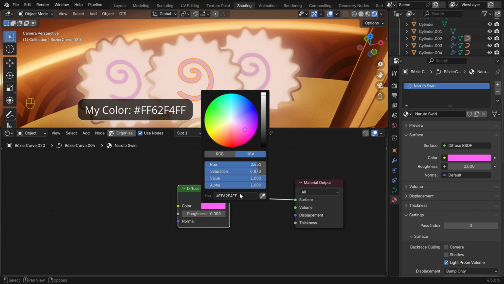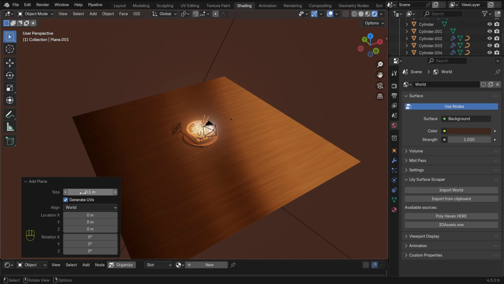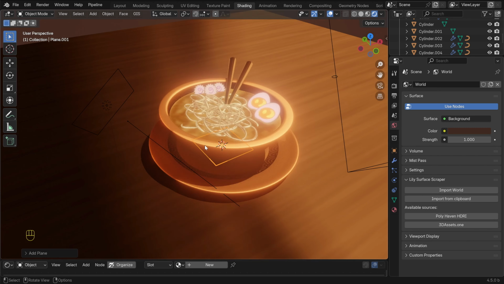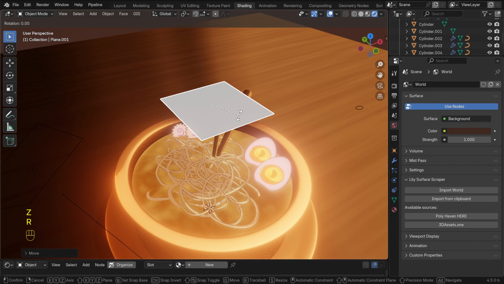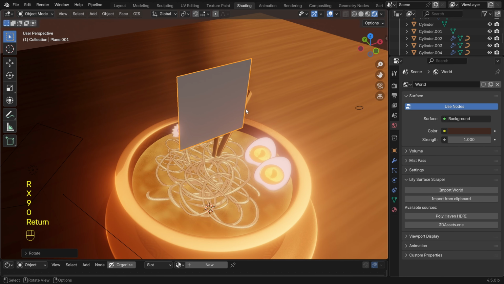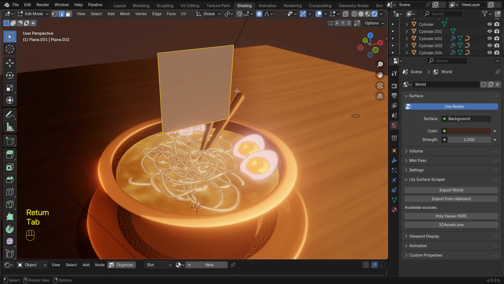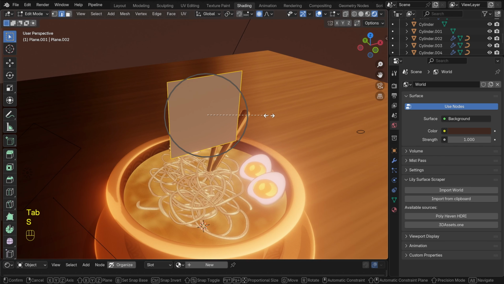Now it's time to create a seaweed, and to do that, I will press Shift A, go to Mesh, and add a plane. Then I'll reduce the size to 0.1. Bring it up with G and C, and rotate it 90 degrees along the x-axis. Then I'll enter edit mode and scale it down slightly along the x-axis.